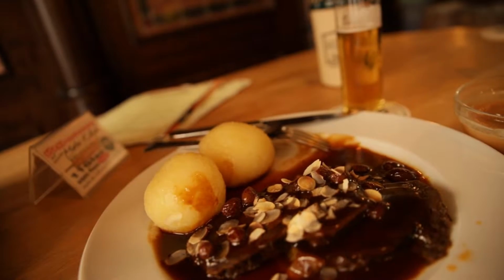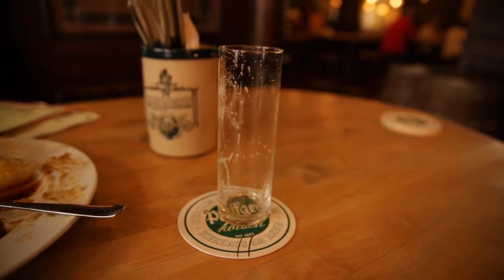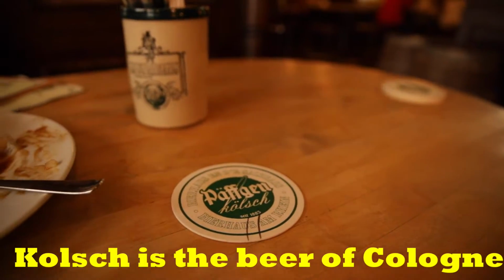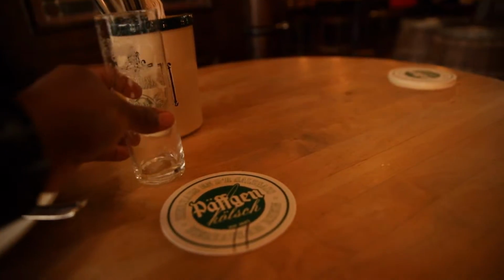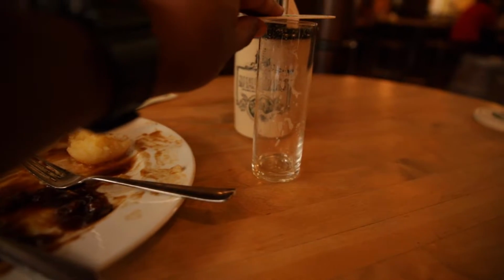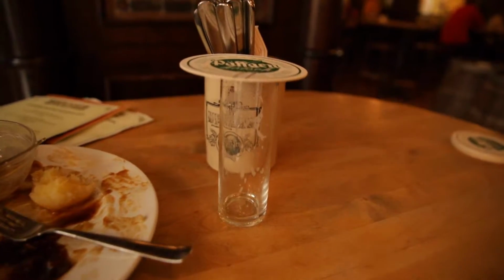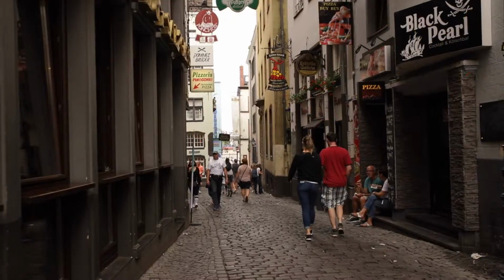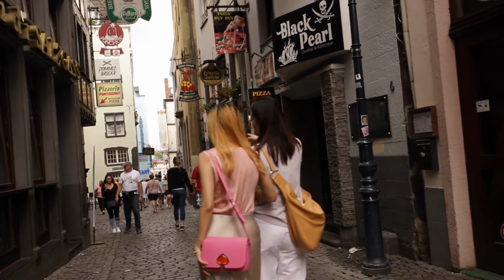So if you're a beer lover, you might know the beer called Kolsch. But you might not know that it originated in Cologne. At every bar, they just assume you want a Kolsch. They don't even ask what kind of beer. One cool thing is that they come in these very skinny glasses, so it's easy to finish them. To record your tab, they take a marker and tally your coaster for how many beers you drank. Once you finish your beer, they don't even ask if you want another one. They just bring you another one. The way you tell them you don't want any more is to put the coaster on top of the beer. That's important to learn as part of their culture, so they're not just trying to sneak in extra drinks on you.